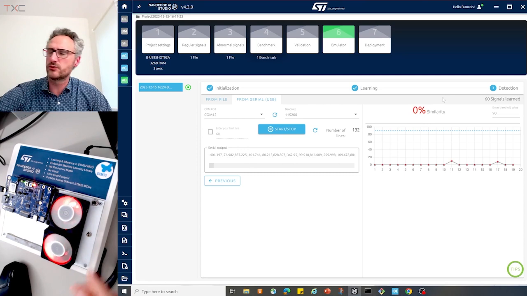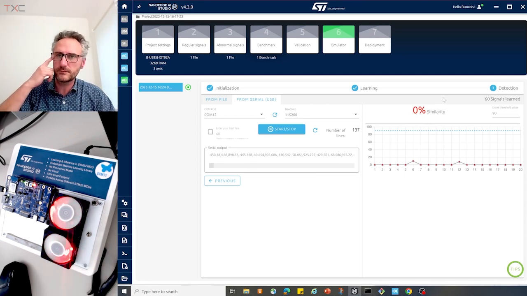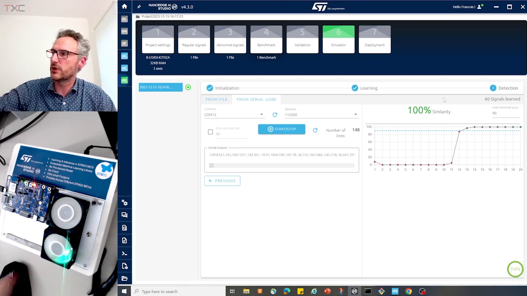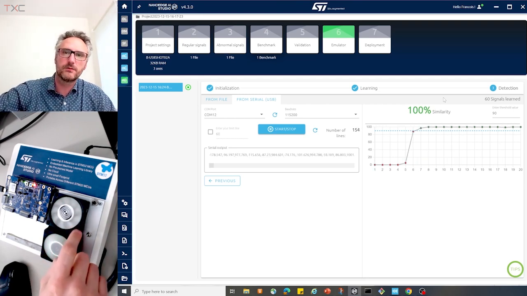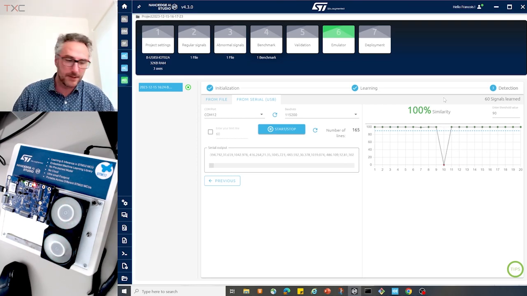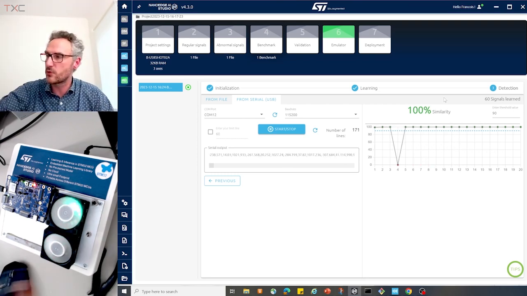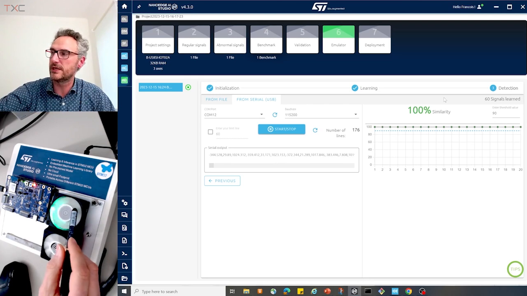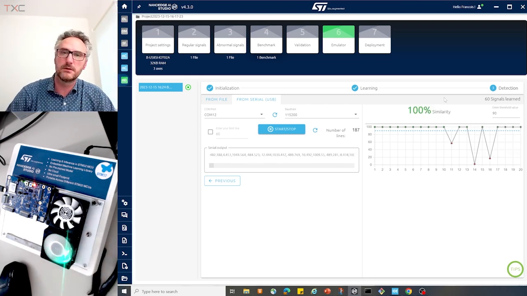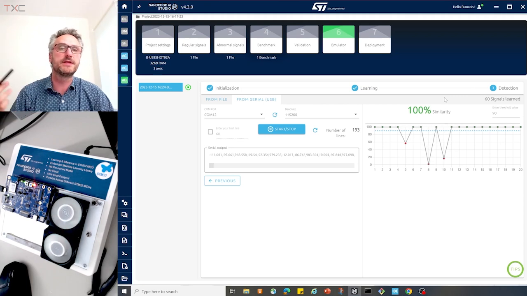If I switch back to green mode, we should go back to a higher similarity level. But also if I hit that, we can see that also the similarity can drop. So the anomalies are not only the red pattern. Any kind of anomaly should trigger, you can see on the screen, a drop in similarity level.